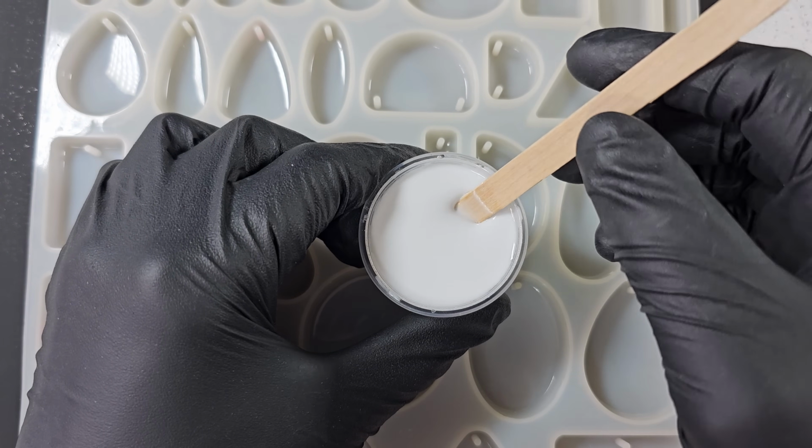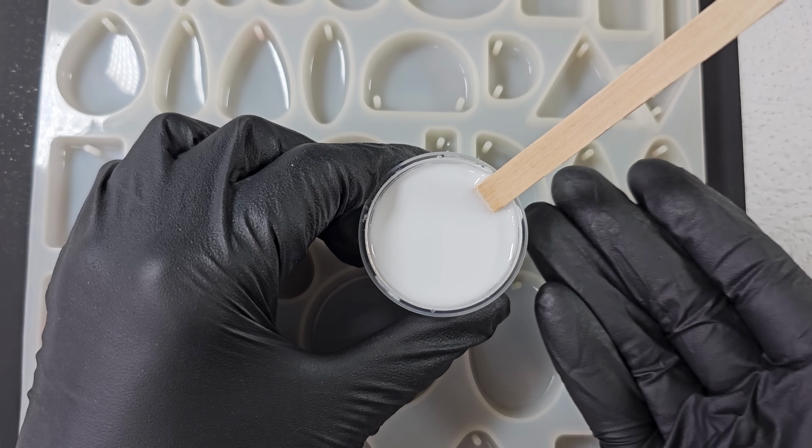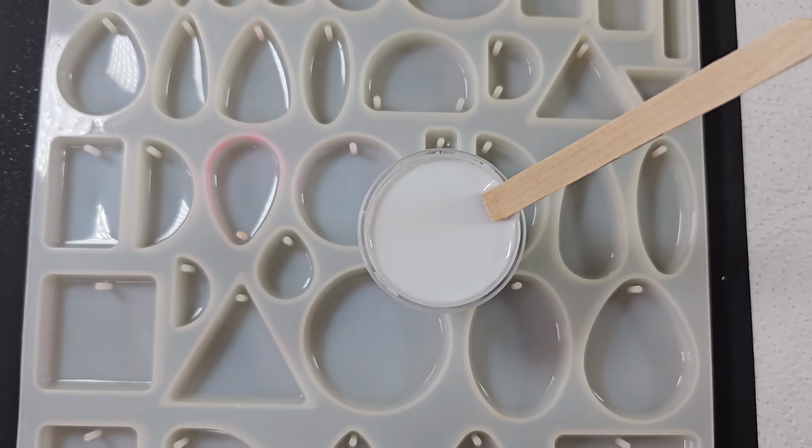So what I think has happened in that 15 minutes is most of those micro balloons have probably floated to the surface. So I'm going to give this a thorough mix before pouring it.